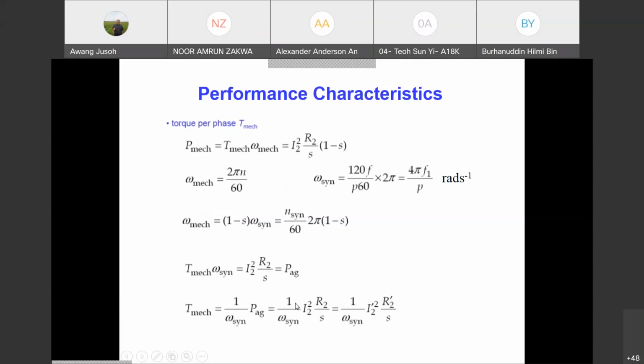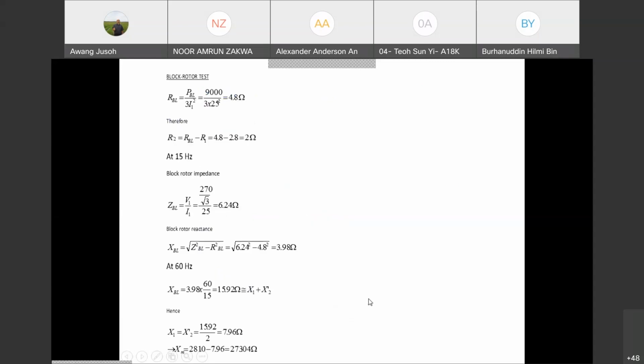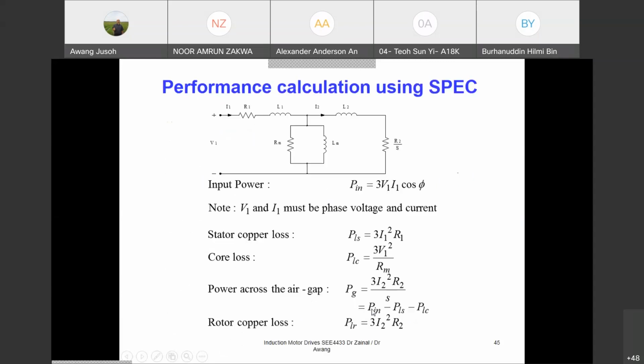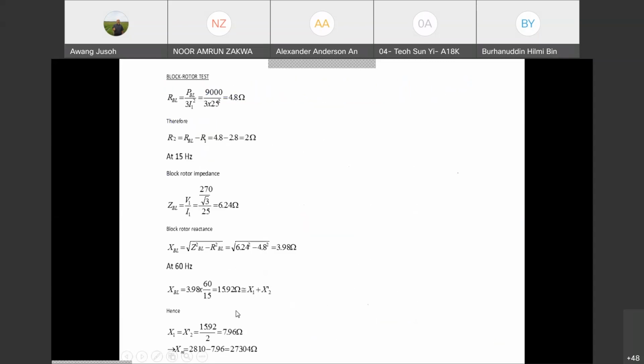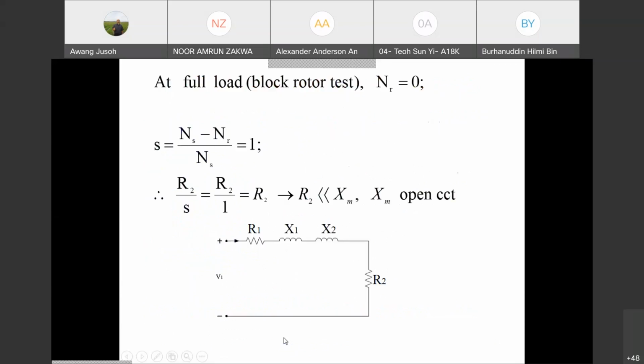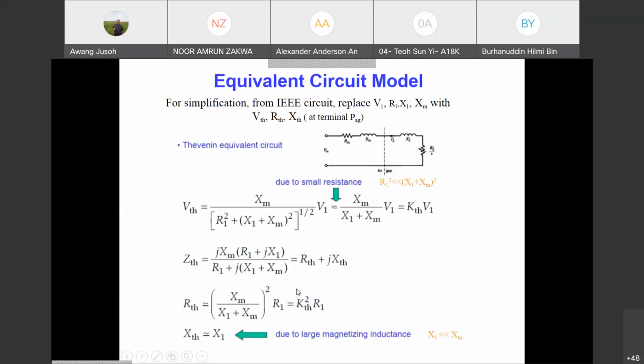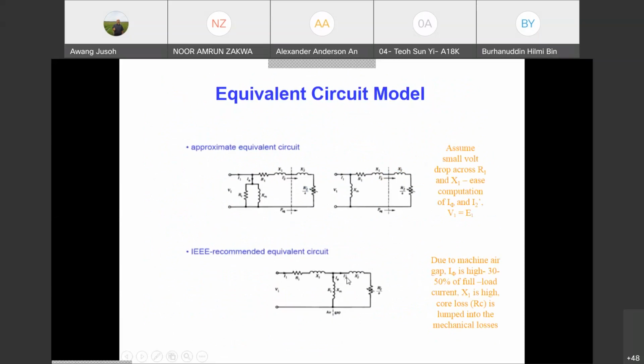Then we can construct the IEEE circuit, but here it's not shown. I missed the slide. You can draw your own. Now our induction motor has complete parameters. Here you can put R1, X1, X2, R2 over S, XM, based on IEEE or based on discrete, doesn't matter. But we have completed the parameters of the induction machine per phase. So that's okay. Now our job is just to find the machine performance parameters.